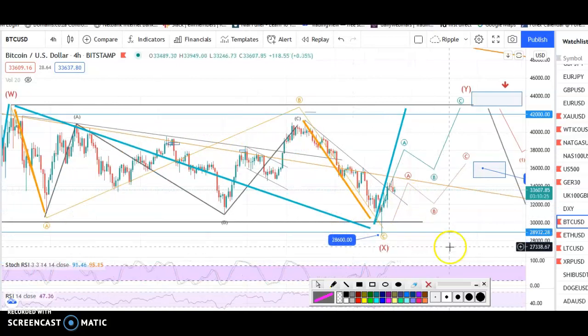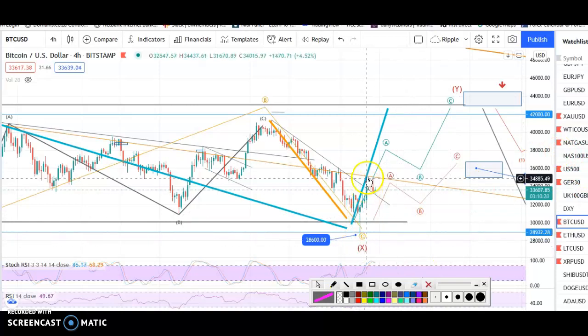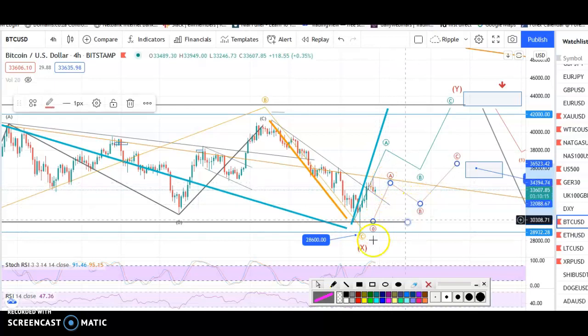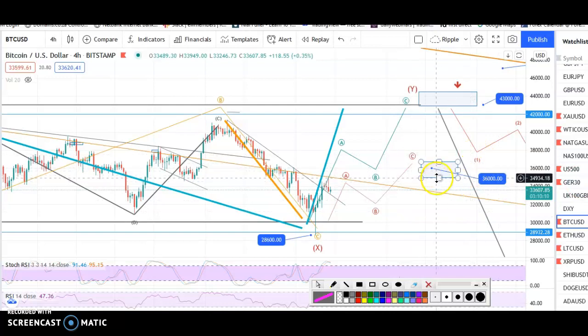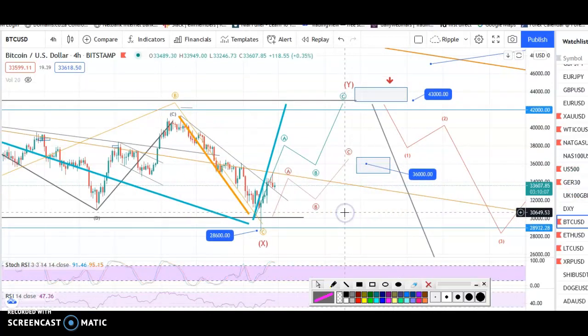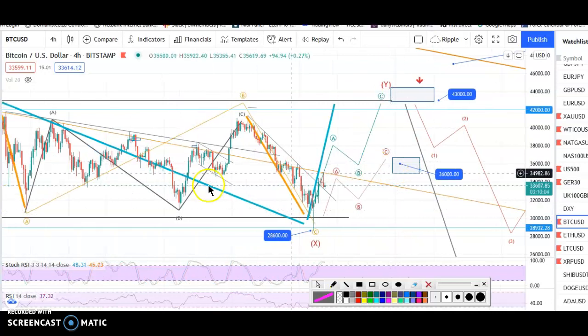Now, if this is my final X, and now today we've got this move up. Yesterday I mentioned this little ABC, this little pink or red one, and I wanted to see what happens at the 35, 36,000 level. Now this is an important level because I need to see if it's going to break that. If it doesn't break through that and it stops here, I was talking about this being the 3 wave up and then down. But after I've analyzed this whole scenario, this whole spaghetti junction on the left here, I realized this is actually WX and a Y.